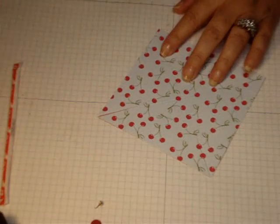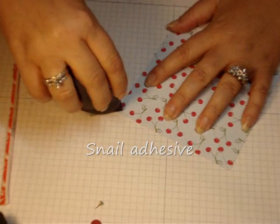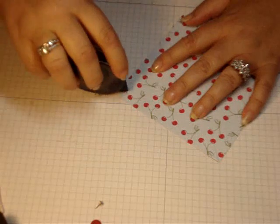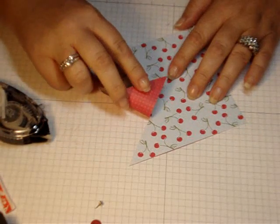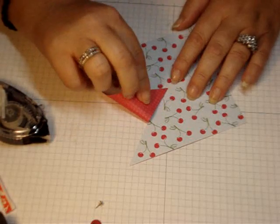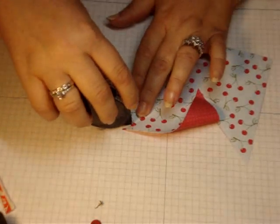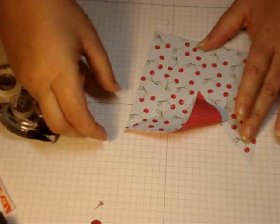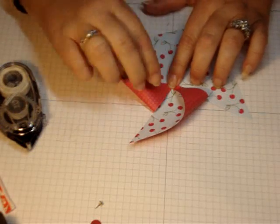Okay, now you're going to take some adhesive and you're going to put it on the corner of one side, working one side at a time. You're going to fold that inward to the center and adhere that down. And it might come loose because it's bending over, but just work your way around your pinwheel. Adhere that down.